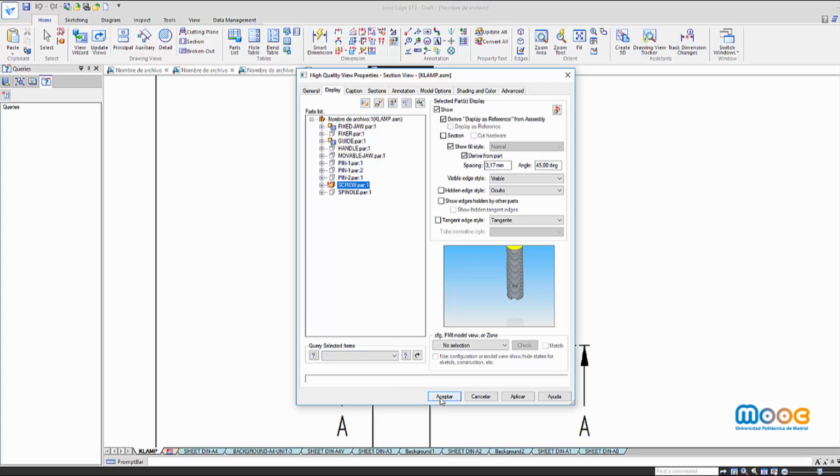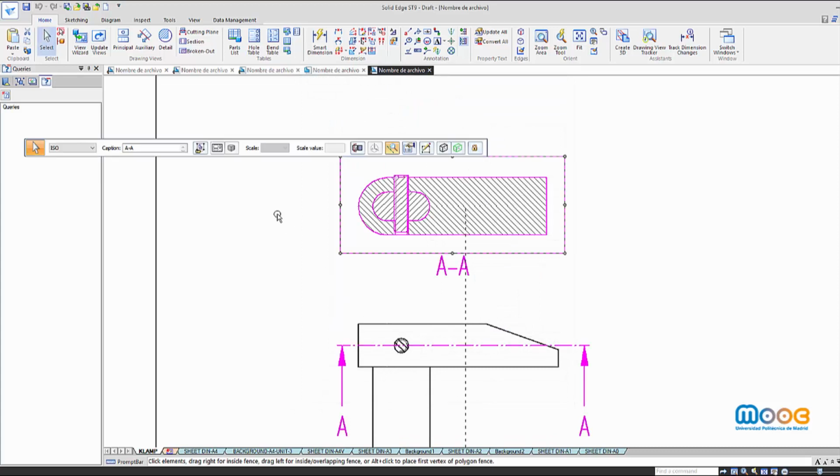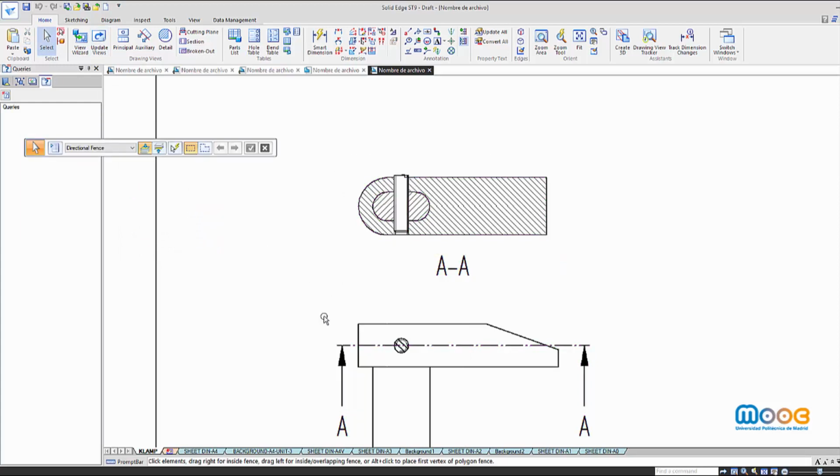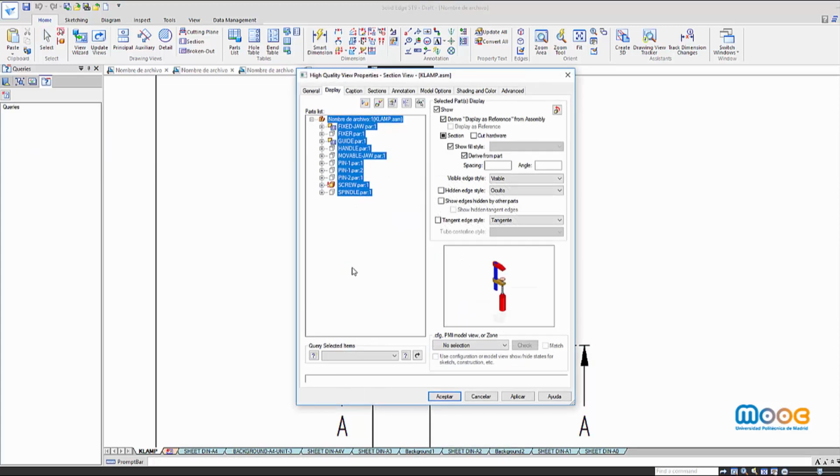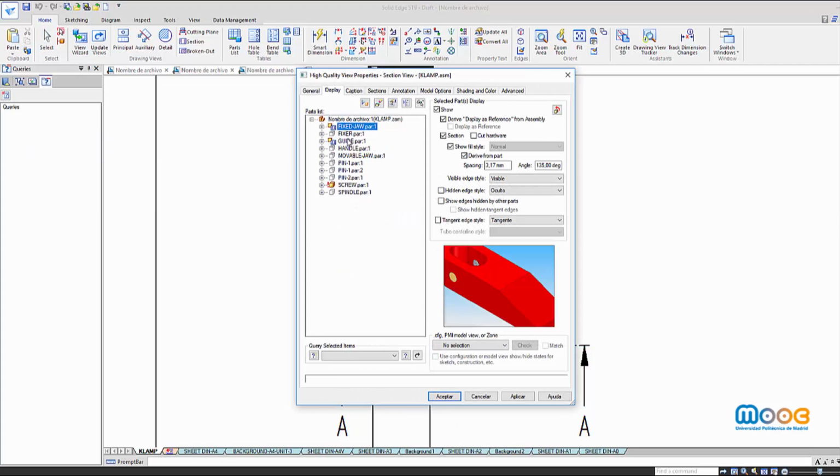This is different, of course, from a part, because in an assembly draft, these elements mustn't be cut. So here I have my screw, which is not cut. Remember, screws, pins, bolts, nuts.